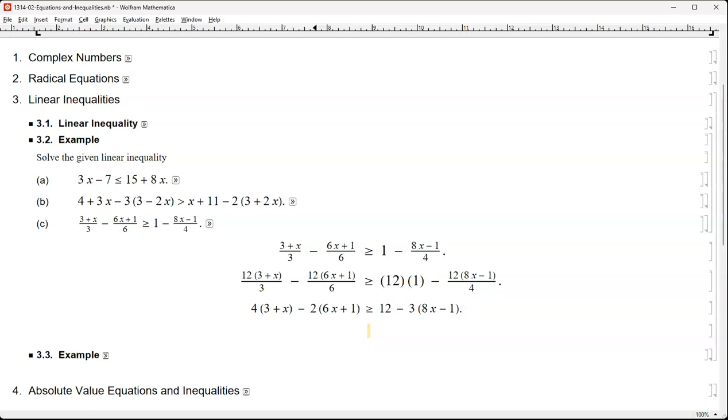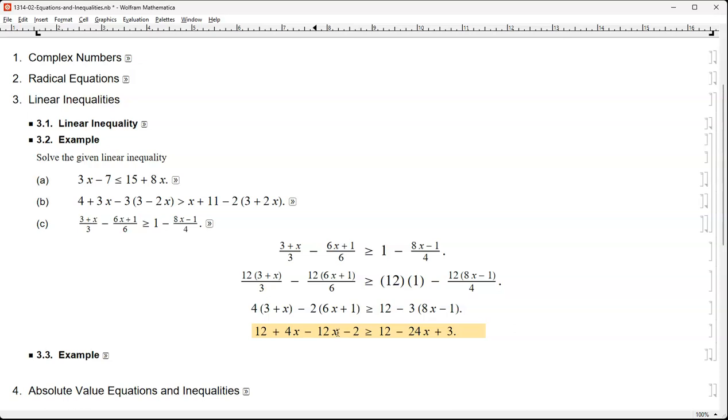I showed you before. Distribute. So 4 times 3, 12 plus 4x. And distribute negative 2. So negative 12x. Distributing negative 2, so I need sign change for both of them. Multiply by negative 3. So 24x. Multiply by negative 3, so positive 3. Again, we are multiplying by negative numbers, so we need sign change for both.